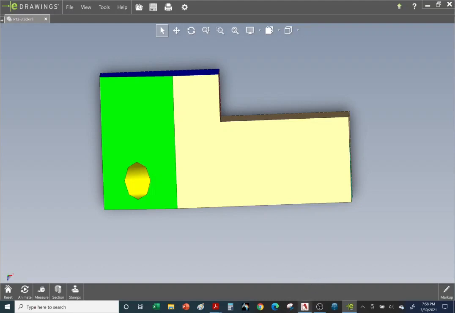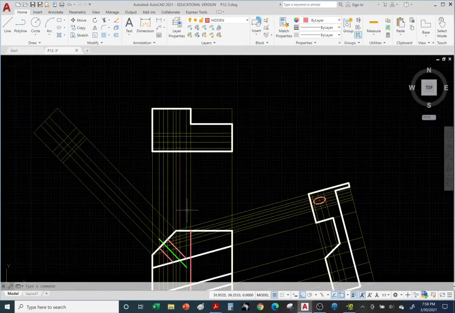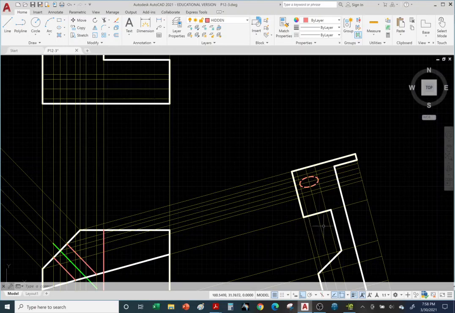All right, so let's go to AutoCAD. We already have the depth here, right? Notice the depth here is this line right here. So that's the depth.